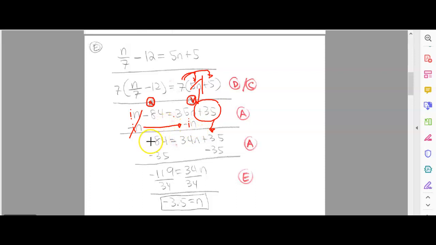As you can see, I have negative 84 equals 34n plus 35. Well, I still got to go ahead and get that number over there. Remember numbers on the left-hand side and variables on the right. So add 35 positives. I'm going to hit with 35 negatives on the number line. That would give me the 0. If you think arithmetic, 35 minus 35 gives you nothing.